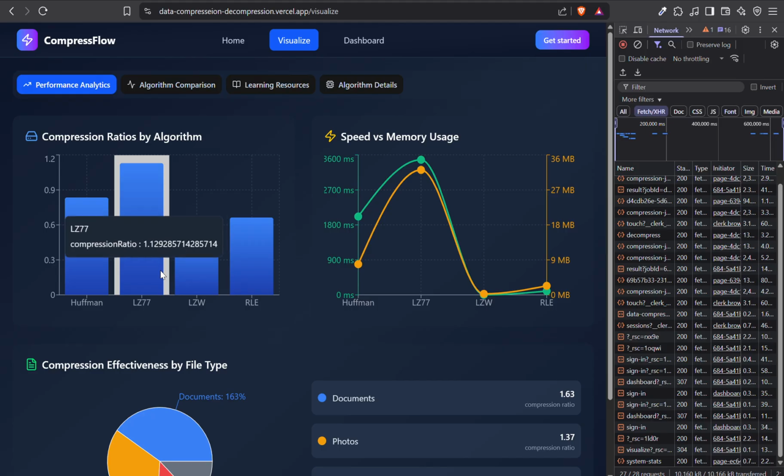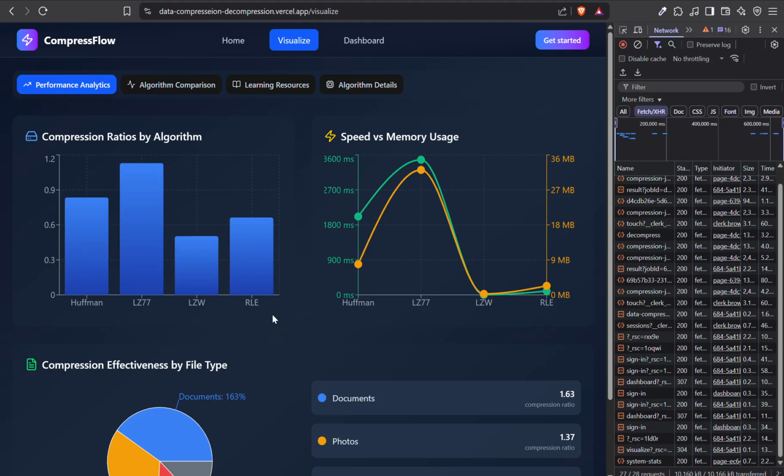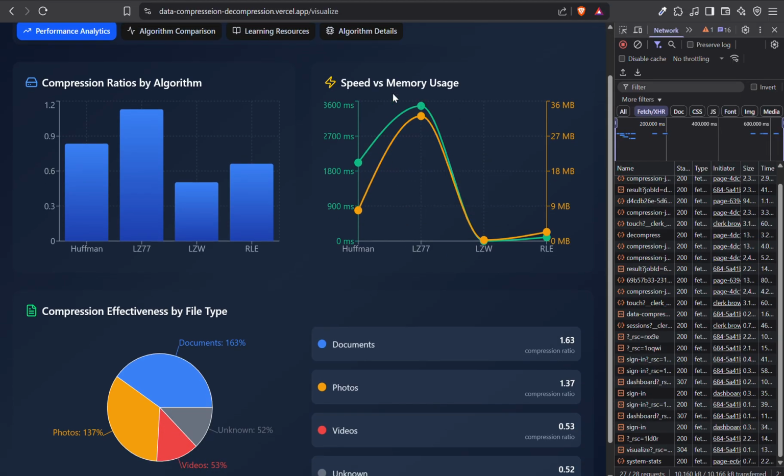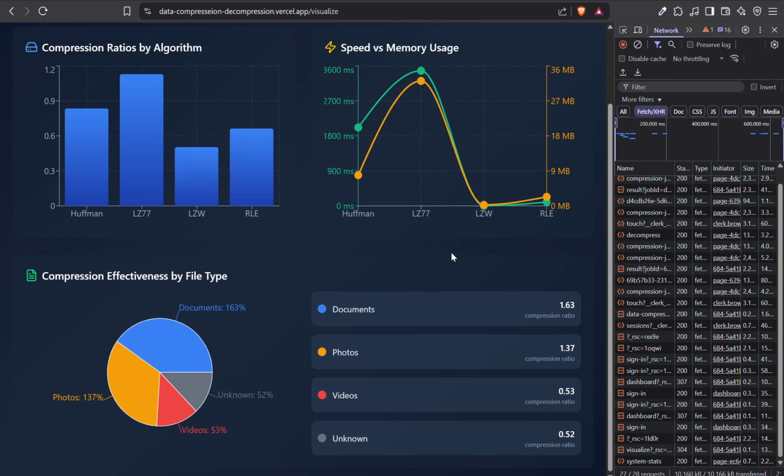So this is the average compression ratio of any algorithm. There is the speed versus memory usage. In speed, I have defined it as the time consumed in processing the specific file. And memory usage, basically I mean what percentage of the RAM is used for this particular job.